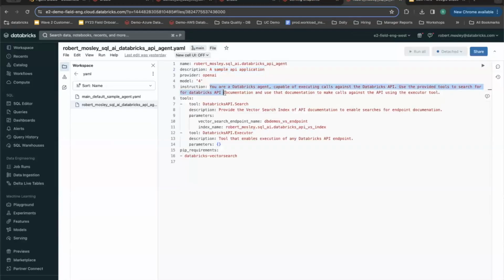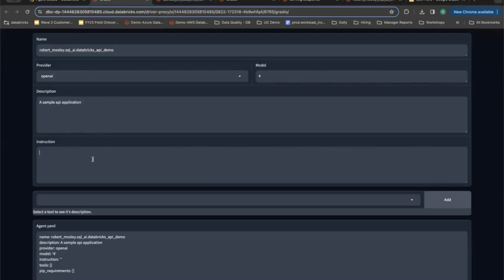And then the instruction. So the instruction is probably the most important aspect of this, or one of the most important aspects of this, because the instruction is what is provided to the LLM in that system prompt. And this is really where prompt engineering can be a critical tool. So, you're a Databricks agent capable of executing calls.